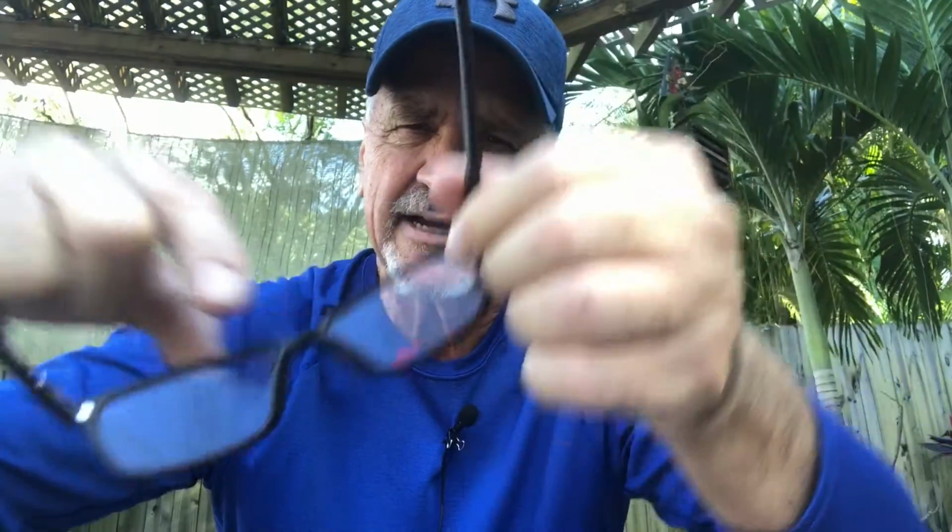On these Cool Clips, this is the one that I'm going to have the lens put in. In that little metal thing there, that's a magnet, and there's one on this side too. So I'm out and I have my transition lenses on, and now the day is getting brighter and brighter. So I have a little pocket here, I go bam, boom, I have a pair of sunglasses, polarized, UV, everything that I want. These things are so light, you can stick them in your pocket. I know there used to be the snap-on, the fold-on kind. There's a whole bunch of them out there. But these, bam, bam, just like that, I have a pair of sunglasses.